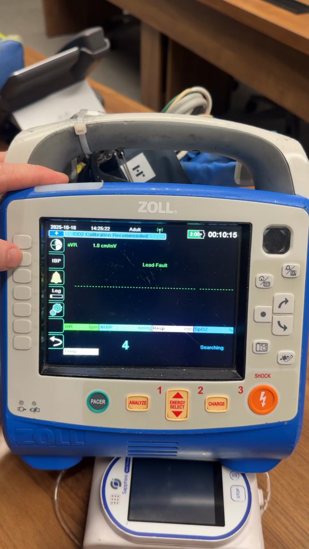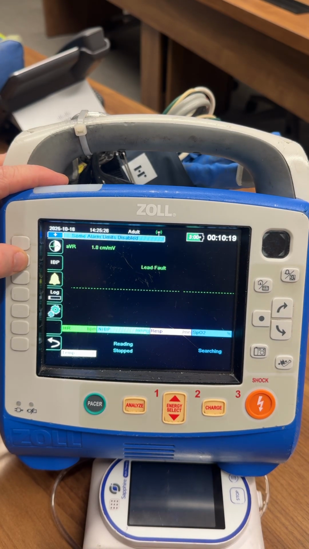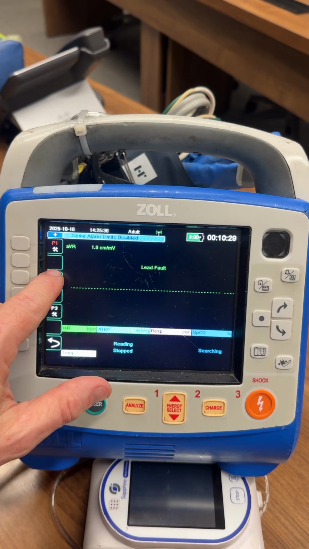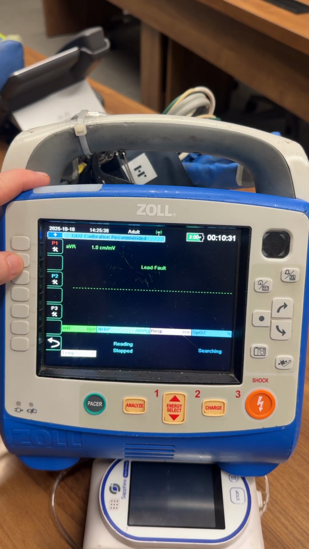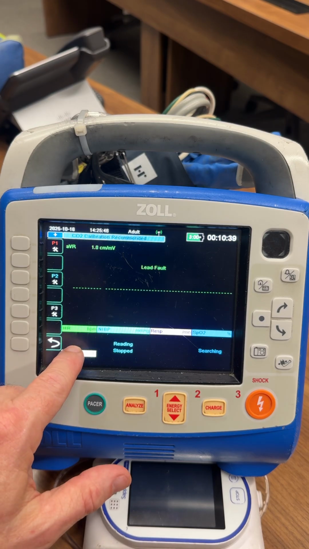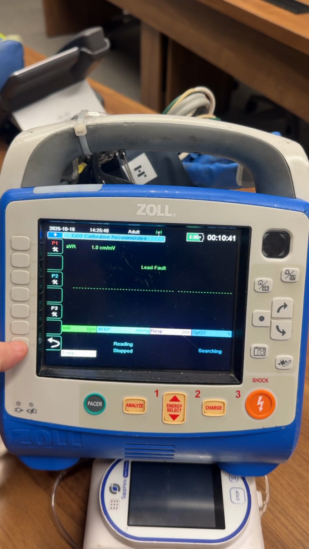The IABP button right here, like Casey said in a previous video, this is how you would zero your A-line or whatever transducer. So if we had an A-line cable set up, this would populate A-line 0. You would turn the stopcock toward the hard side of the line, take your cap off and hit 0, and it will say 0 down in this corner. We'll go back and go on to this other side.